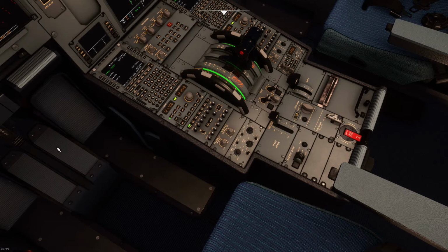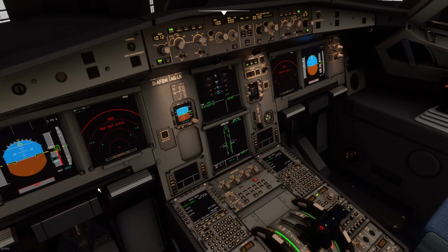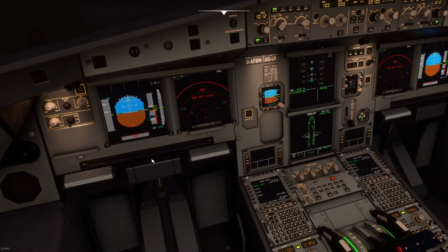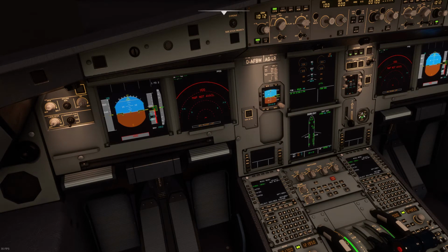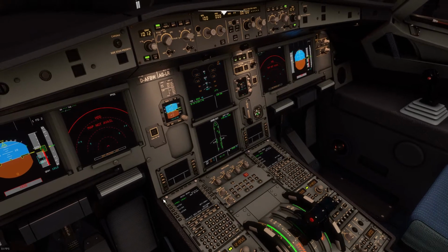Why is that not working? If I can't zoom in on things, it's going to be very, very difficult. Let me just... No. Well, that ain't good. Okay, that's working. Let me just press a few buttons to see if I've disabled it somehow. And I can see no way that I've disabled it.